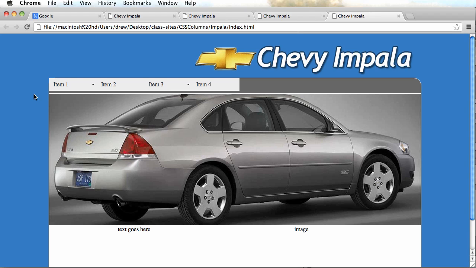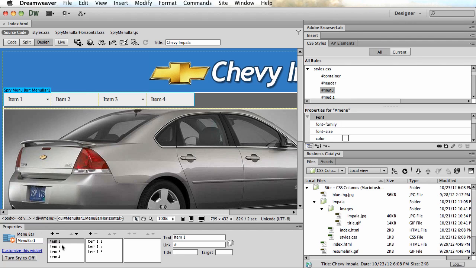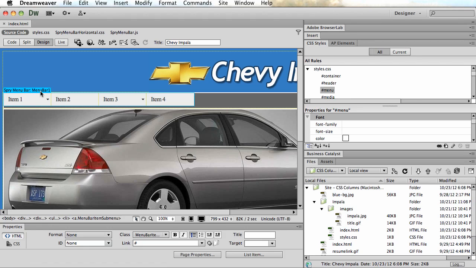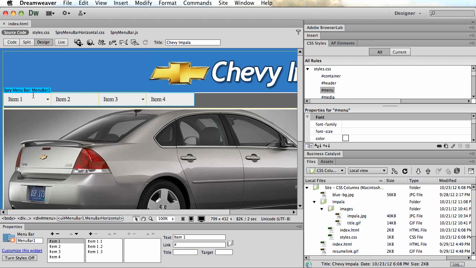Let's talk briefly about customizing this. First thing is you want to change your links around. So for example, item 1, when you click on these down here, if you look at your properties, the way I'm doing this is just select the Spry menu bar, select the first one, and you can select the second one, and then you can change those properties around. Okay, so you may have to double click on that little blue area that says Spry menu bar. Item 1, and then that's the first one that you see. So let's say that this is models, and you can see that changes that, and then the flyouts from that.